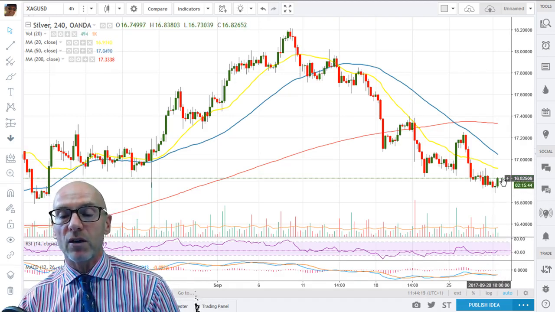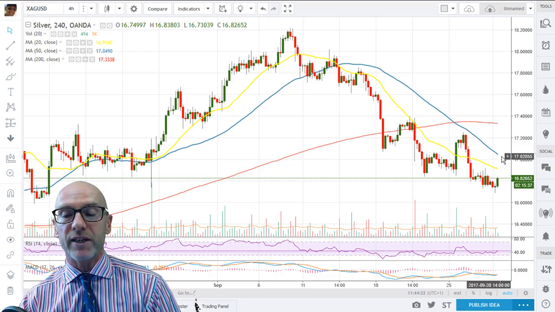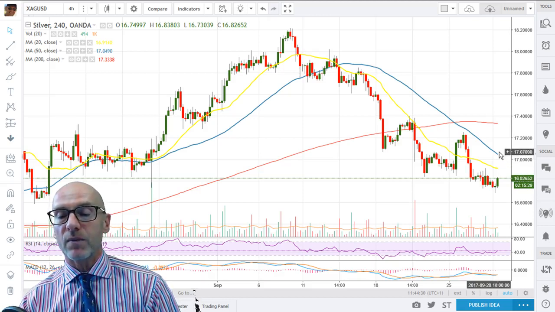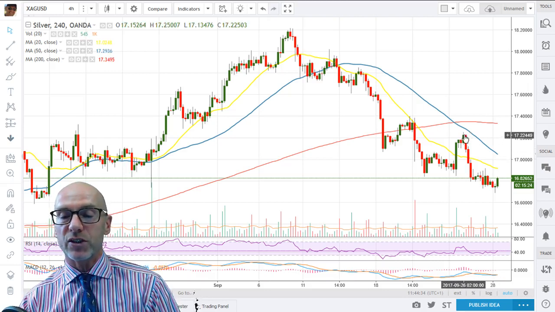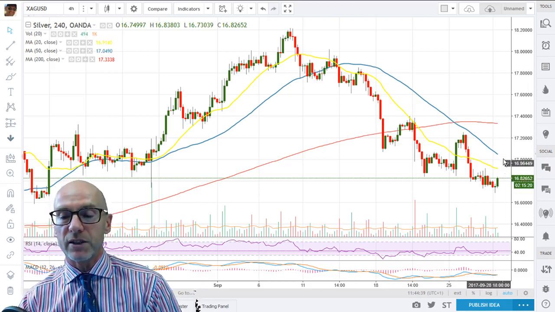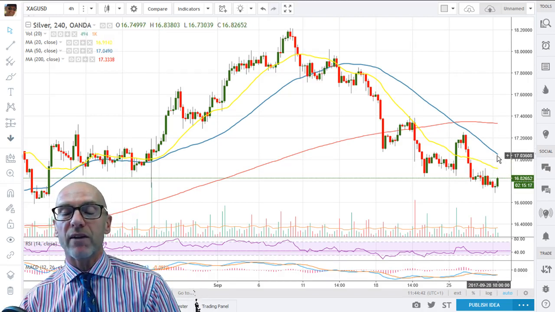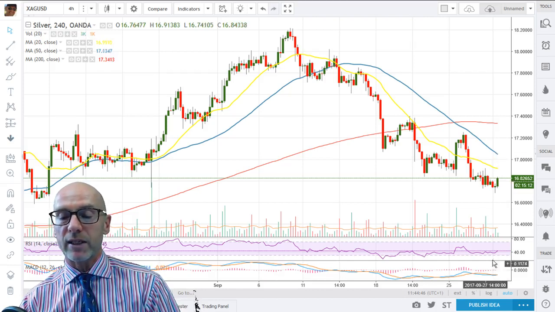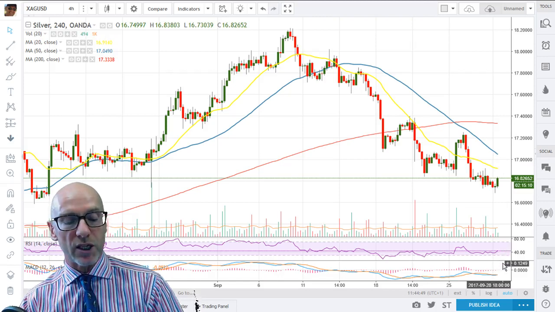That could be a sign we are maybe about to bounce a bit higher, but really realistically the 50 on the 4 hour, 17.05, would be the limit of any short-term rally. If it got above there, you're talking about the next resistance level, which is 17.24 or 25, so 17.25. But really, I would say that 50 on the 4 hour will be the limit of the rally caused by this non-confirmation on the RSI.